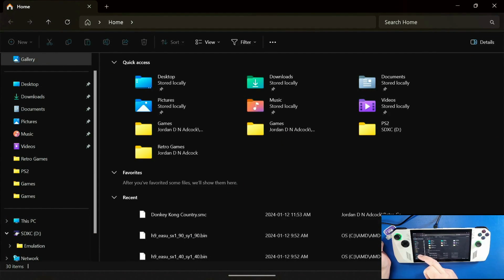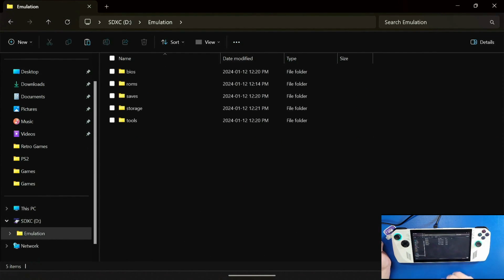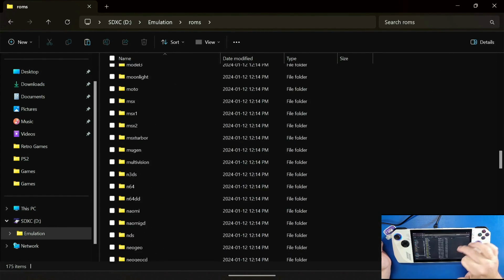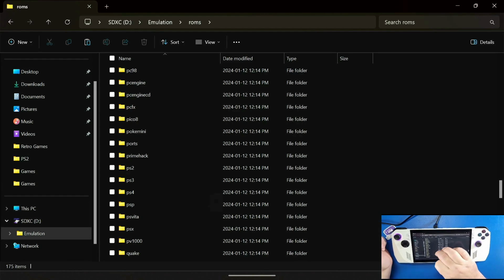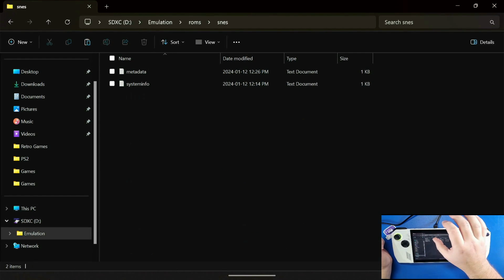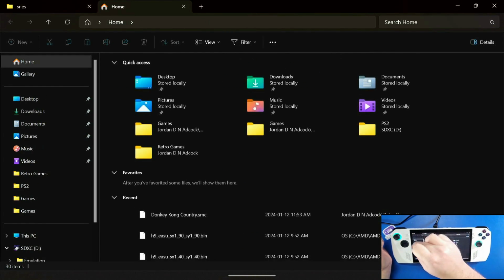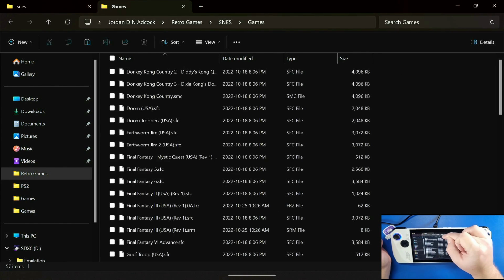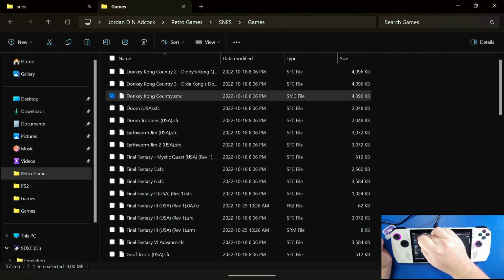So we're going to go to our Micro SD card in our folders, go to emulation and our ROMs, and then your corresponding ROMs are going to go into their folders. So I'm just going to show you this to close this little quick tutorial up. We're going to copy and paste a SNES ROM right into this directory. This is just a quick little tutorial on how to do this. I have retro games on my internal SD card or my internal storage right now. And I'm just going to copy over Donkey Kong Country, just like so.